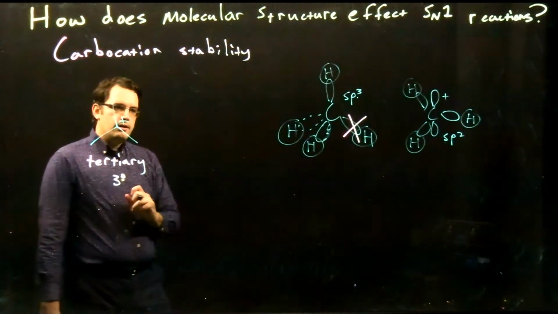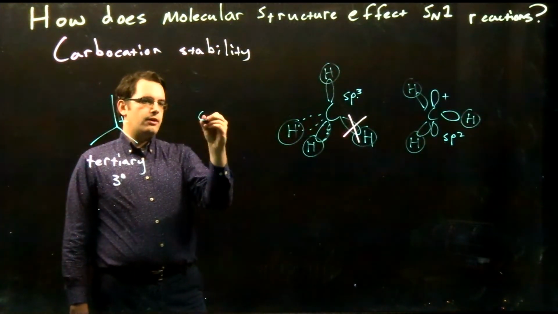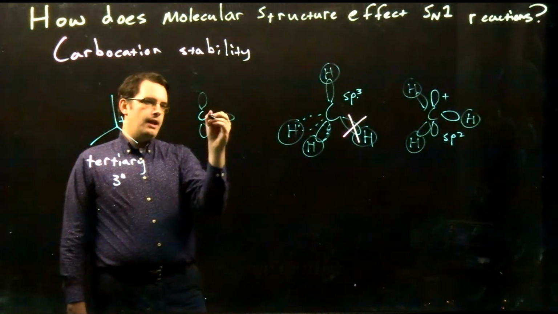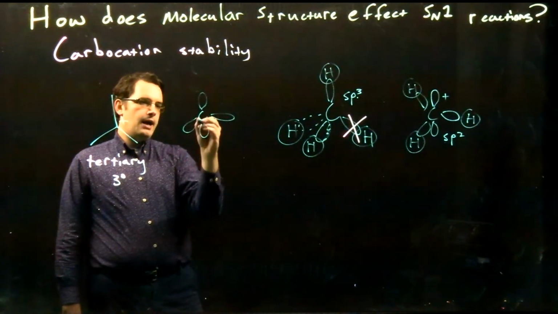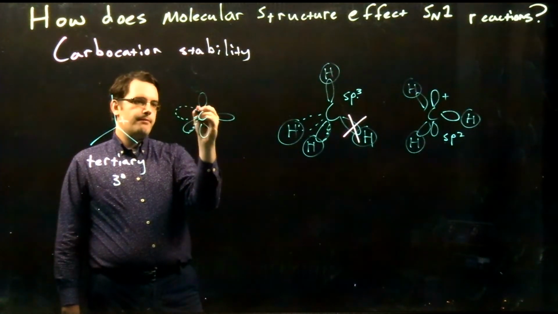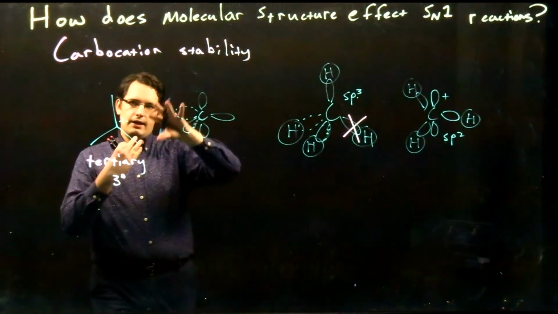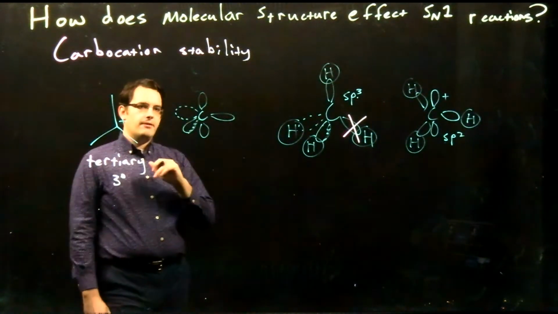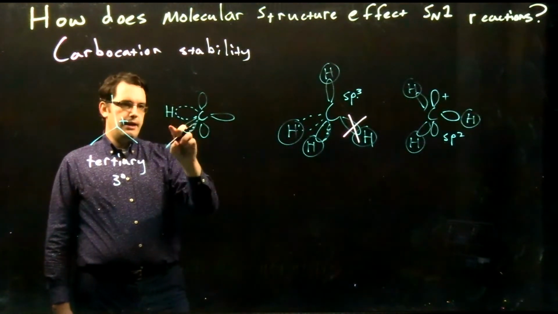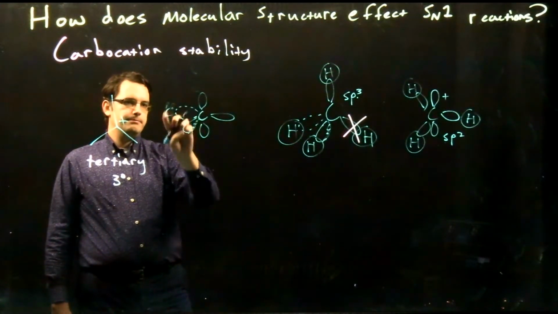So if we look at our tertiary carbocation here more closely, we'd have that central carbon with my empty p orbital, and I have my sp2 orbitals coming out. So again, the shading here is representing this bond coming out towards me. The dotting is representing the bond going back away from me in order to connect to each of my, these would be carbons over here that I'm bonded to.